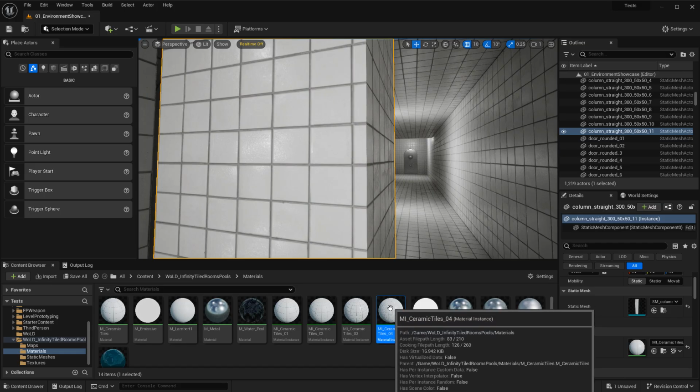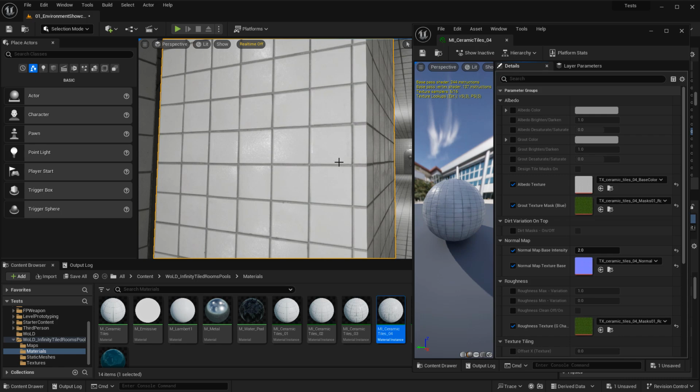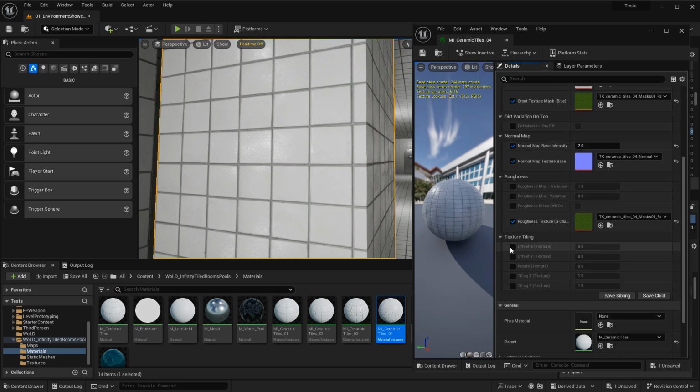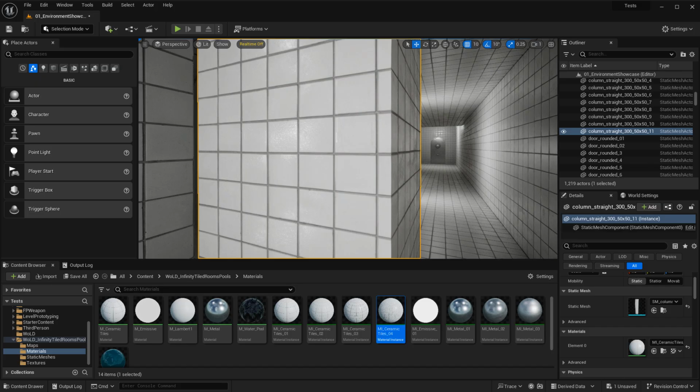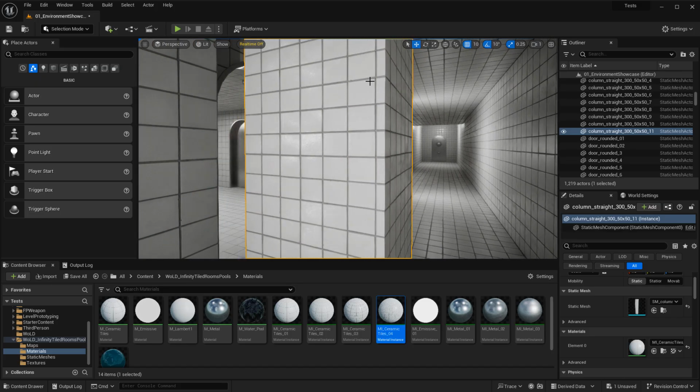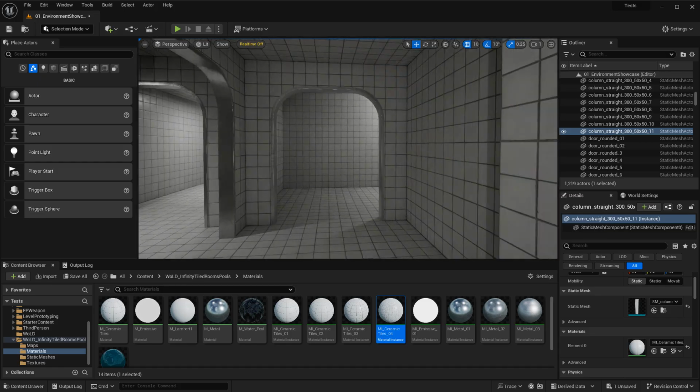Or you could also tile, because every single instance has tiling controls. So you could offset it and tile it and find a way to kind of take this edge and bring it to a corner. So you could make it work, but just know that 01 and 04 cannot be used by default on the columns, because it's just the way the UVs are set up at the size of this mesh. It's not going to completely go from corner to corner seamlessly like it is for the rest of the meshes. And the same thing also applies for the stairs.